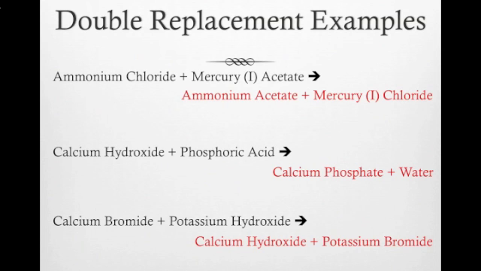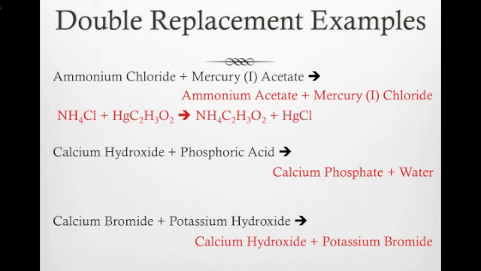Okay, I have ammonium chloride. Ammonium and chlorine both have a 1 charge. Ammonium is positive, chlorine is negative. Mercury(I) acetate, both of those positive and negative 1. If I were to write those out, that's what I get. And it's going to yield, this is real simple, the mercury and the NH4, they trade places, and so we're just going to get ammonium acetate and mercury chloride. If we look at this equation, everything's balanced. We're finished. This one is done. So that one was really simple.